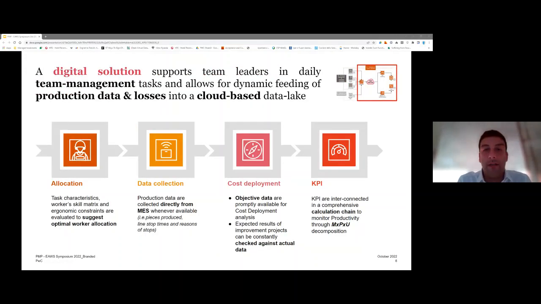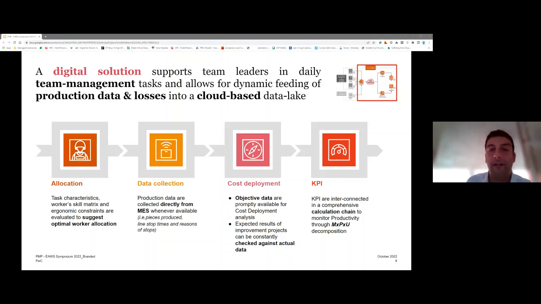The allocation process is the step that bridges the gap between production scheduling and execution. So most times the actual allocation of workers to a specific task or a workstation is carried out by the team leaders simply relying on their own practical knowledge of work and people, and in the best case scenario, supported with basic and non-integrated tools. Productivity management platform provides the team leaders with a user-friendly app that suggests optimal work allocation, retrieving all relevant information from the integrated data sources.